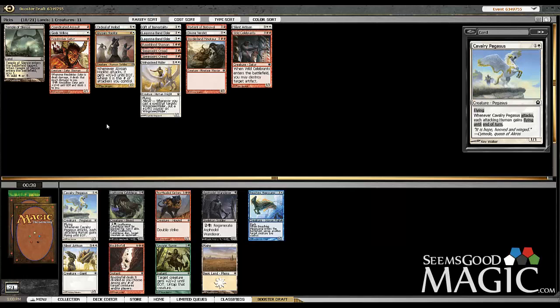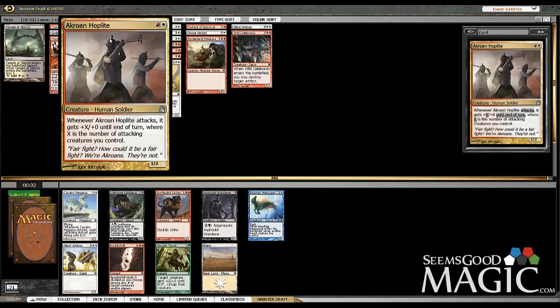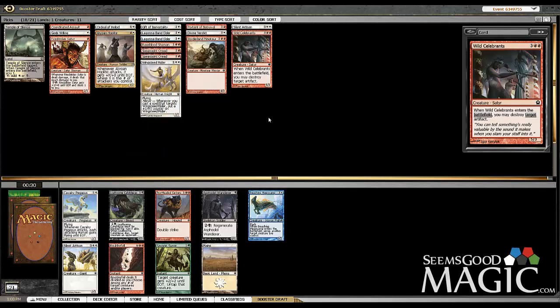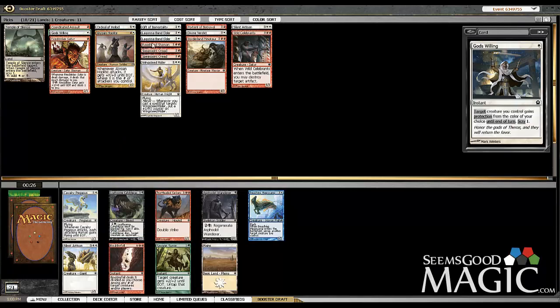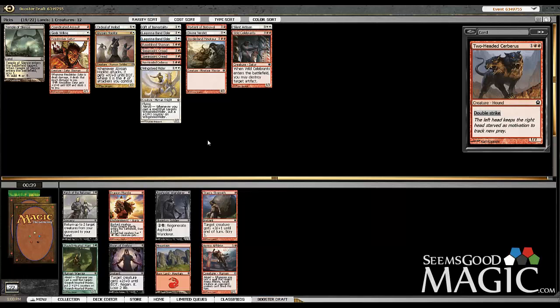Okay, we've got Cavalry Pegasus. We also have Two-headed Cerberus. Current humans are this guy which already flies. This guy's not human. This guy's human. So short on humans, which makes the Pegasus a little less appealing. Let's go with the Cerberus, which I like more with pump effects anyway. This pack so far is a little bit lackluster.